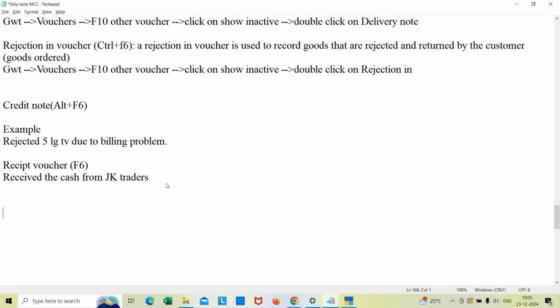See, in Tally, if I take vouchers, there are three types of vouchers. One is accounting vouchers. Second is inventory vouchers.